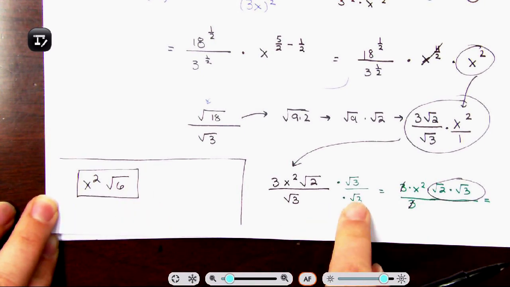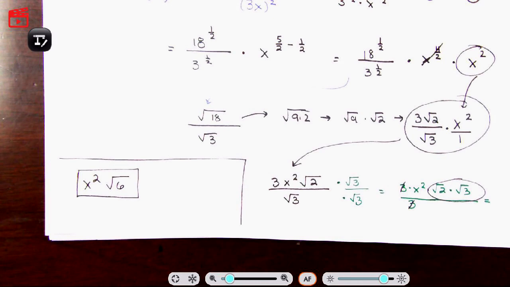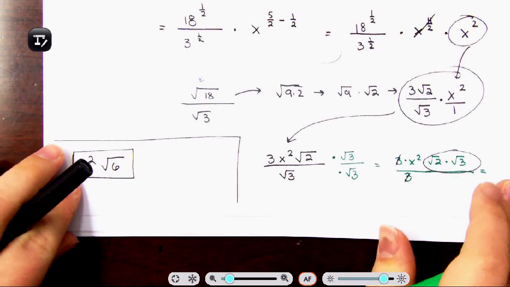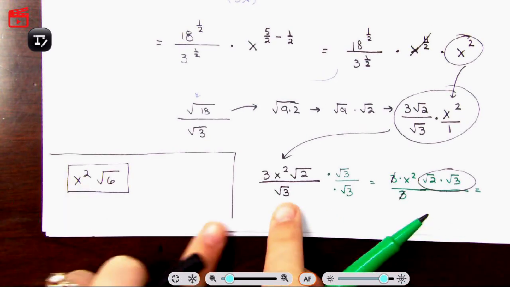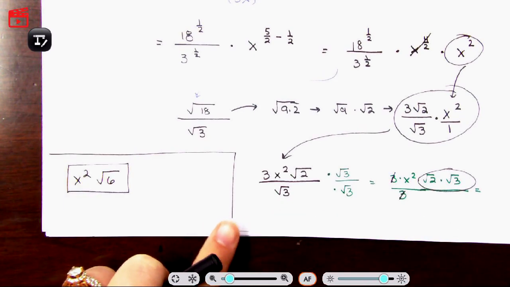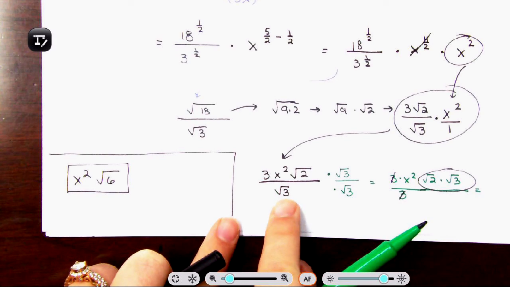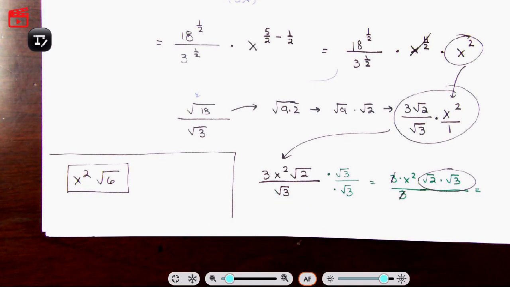Again, the rationalizing of the denominator, you have to do that because you cannot have a root in your denominator. To rationalize the denominator, you get to multiply either by the conjugate, so refer back to what that means, or you get to multiply by the exact root that you have in the denominator.